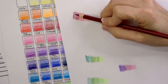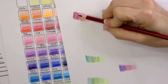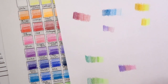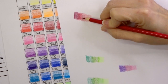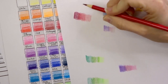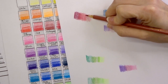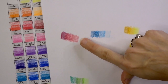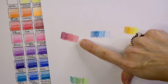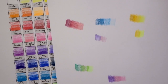Let's come back and darken them up. Oh, I love this. Adding another layer. Now I'm going to come back with the fuzzy wuzzy. Oh my gosh, y'all, look how beautiful that is. That is so, so pretty. I cannot wait to add something really bright to that. Let's go ahead and pick our fourth.